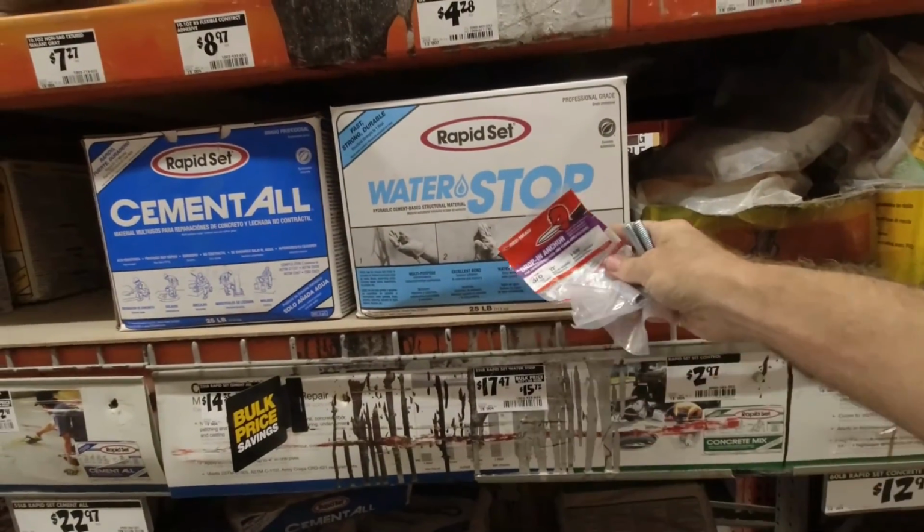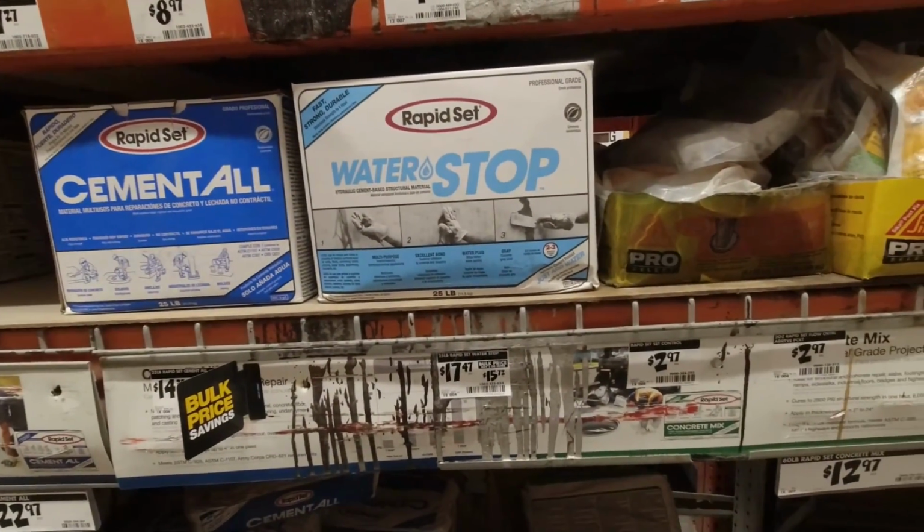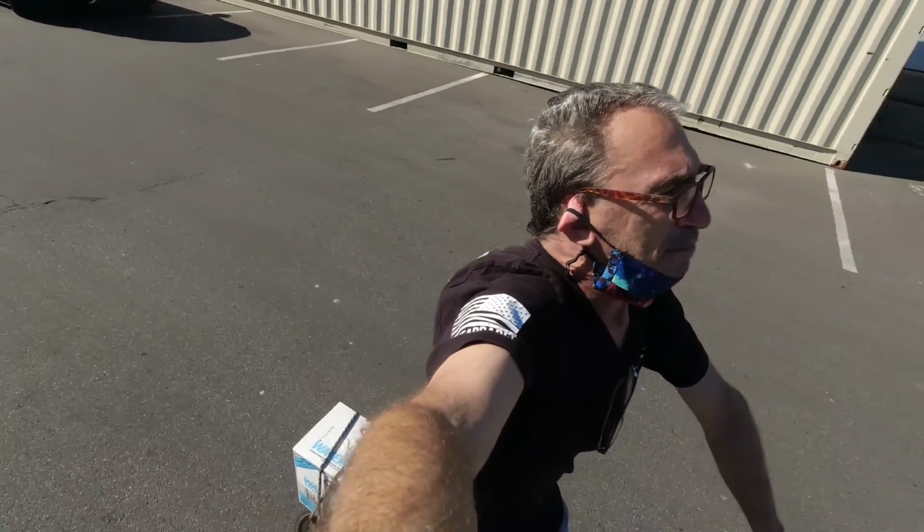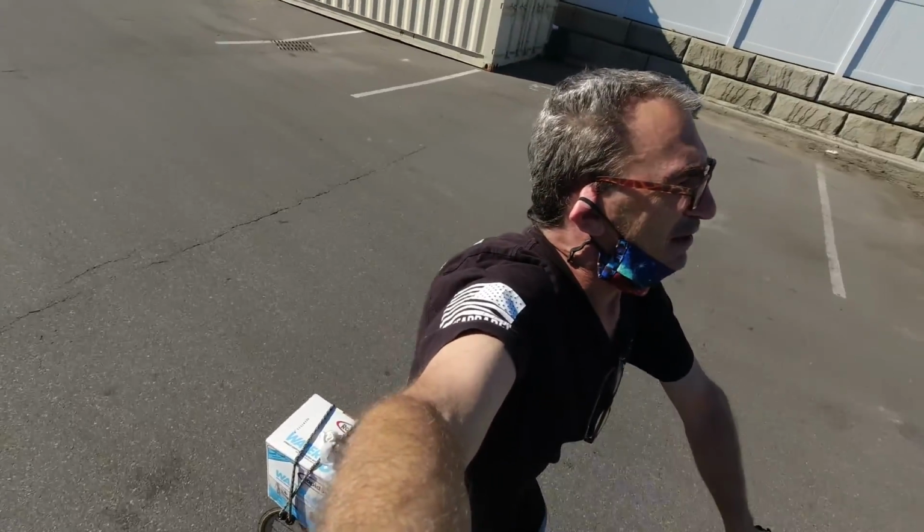I'm gonna go look for some anchor supports for the cement. I gotta get some bolts, I believe 2.5 inches. That'll do. And of course the water stop. And we're almost there. I'm gonna put my camera away till I get to the hardware store. I got my bolts, I got my water stop. Off I go. All right, I got my 35 pounds of hydraulic cement.